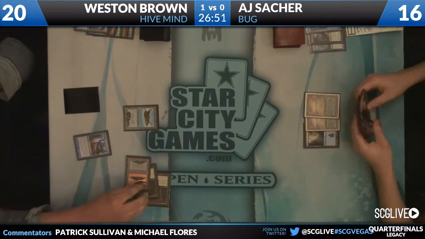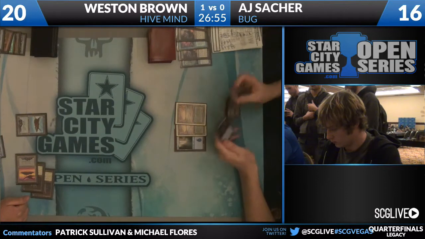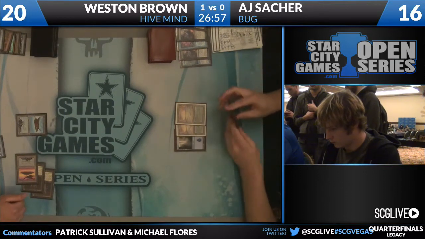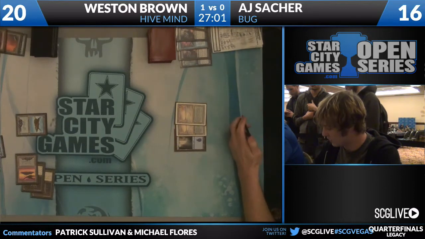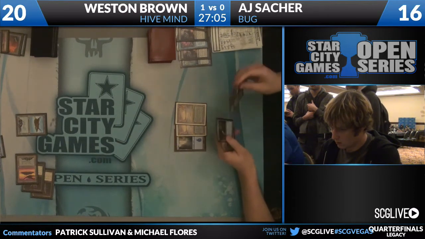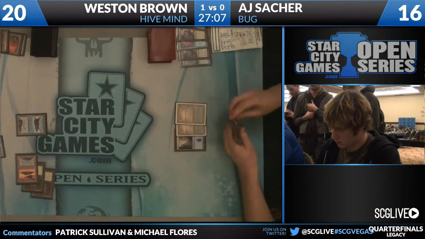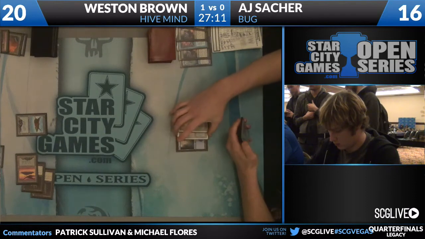Yeah, I mean, he's drawing very slim against the top of... it's just going to take him a very long time to cobble together a kill. A lot of his spells are now shut off, too, because they're symmetrical, so any Brainstorm or Thoughtseize, whatever, Weston gets to fire back.